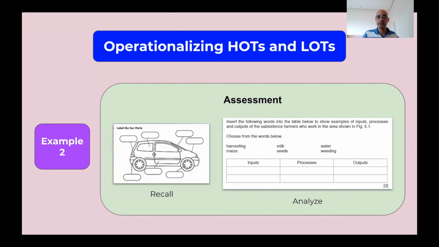So these are examples of how cognitive skills and understanding them, and understanding those types of taxonomies, can help you plan better lessons and be more precise when you are assessing.